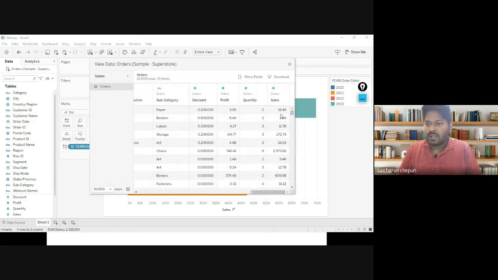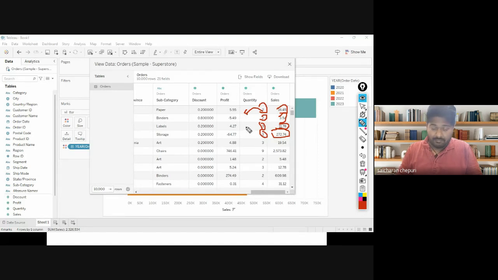This one they bought for 16 pounds, or this one for 3 pounds, or this one for 11 or 12 pounds, and someone bought a product for 272 pounds, or dollars if you're living in the USA. This person bought two products, three products, and three products. Obviously their sales are different, because they are buying different products which have different prices.